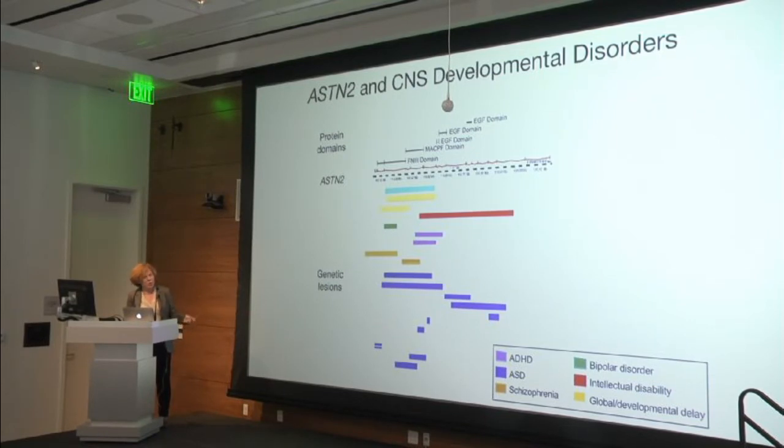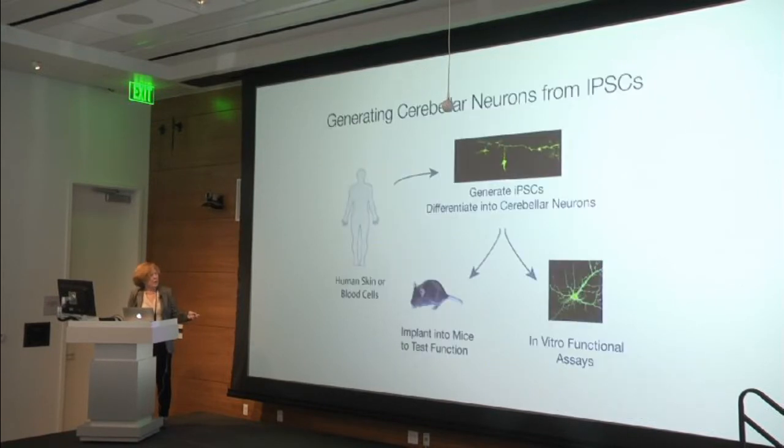I'll just say at the very end that the mutations in astrotactin 2 have gotten us into doing human studies. We've had some difficulty getting material for this, but happily Johns Hopkins contacted us because they have an entire family. The father has ADHD and has a copy number variation that's a deletion that's effectively a knockout of astrotactin 2. He has 2 autistic children, and so we're just getting these cells. And the plan will be, of course, to take the skin or blood cells from these members of this family to generate iPSCs and to differentiate them into cerebellar neurons.